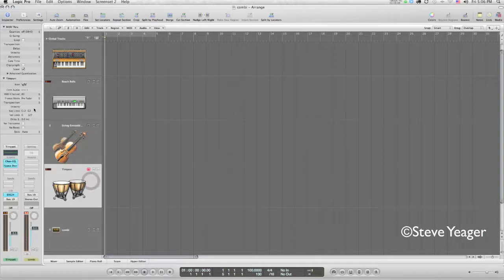Okay, another thing in terms of being creative, you can set the velocity limit to whatever you choose. So back on this timpani part, perhaps I only want the timpani to be heard when I'm really striking my keys, even in this low range. So I'll pull the velocity limit maybe up to something like 90, which means I'll really have to be hitting the keys hard to have this voice come out.